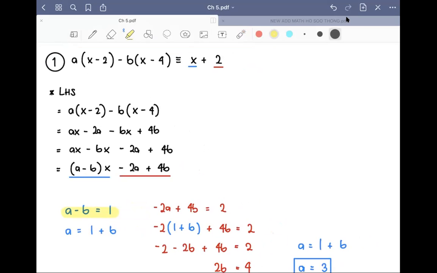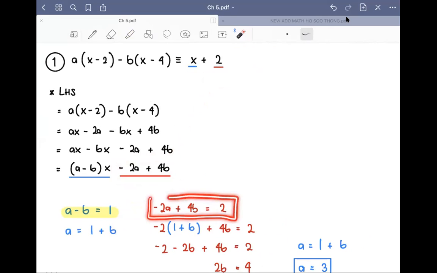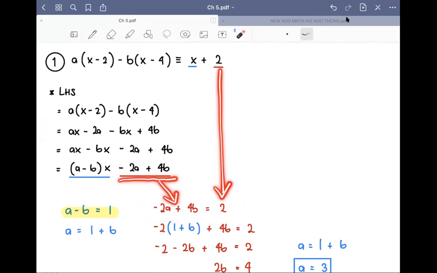Okay, how about for the constant? Okay, so this is our constant, right? So this is equal to number 2. And that's how I got this one. Okay, so by comparison of the constant term, so this one is this, and then this one here came from there. So I'm just comparing the constant terms here.